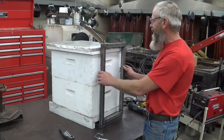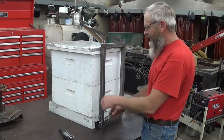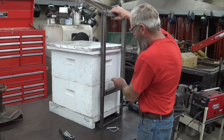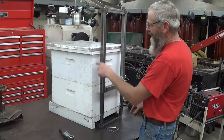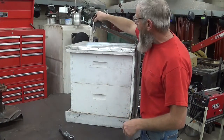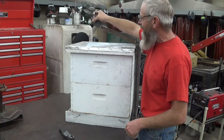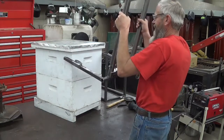I've got it all welded together now and holes drilled to pin it all in. I can change the height of this also quickly and easily to carry a third box. One thing I did here is this is a little bit longer than I think I need, but I can always drill a hole further back once I finally figure out what the balance should be and reposition this. I'm going to leave it long for now, we'll see how it works, and then we can come in and lift up our money super.